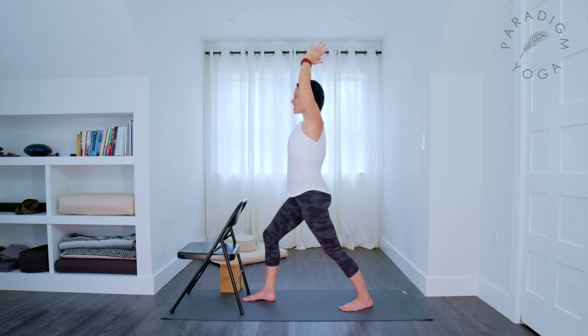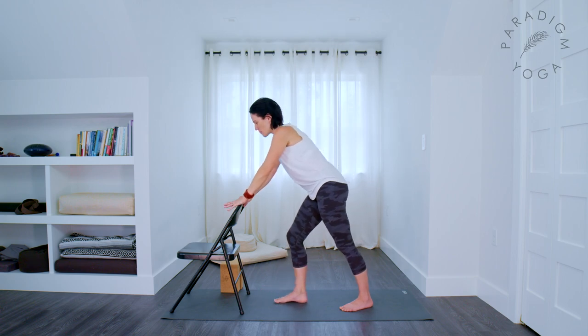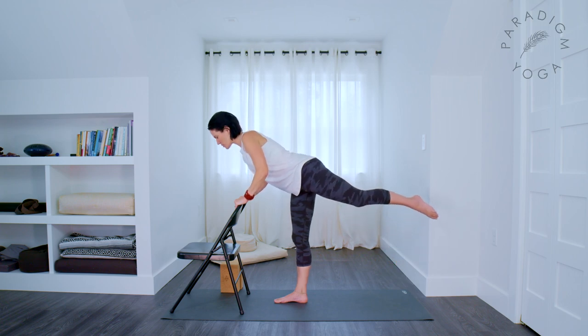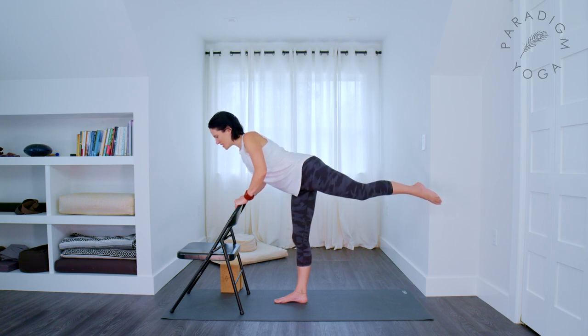And one, bring your hands down to prayer in front of your heart and down to the chair. We're going to stand on your right foot, so maybe move it just a few inches further away. Hands on the top of a chair for balance. Lift your left foot up and bow forwards towards the chair. Now give that left leg a little pulse. Lift and lower. Five, lift and lower. Four, three, two, one. Well done.